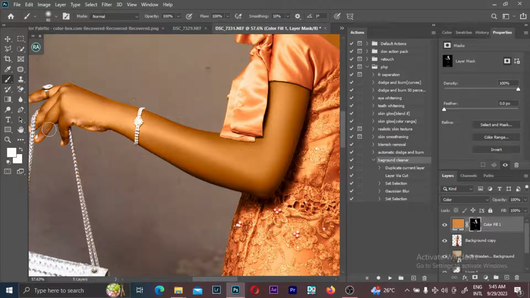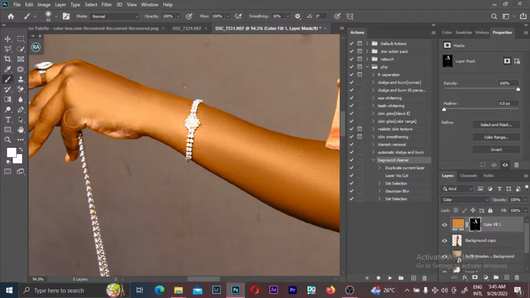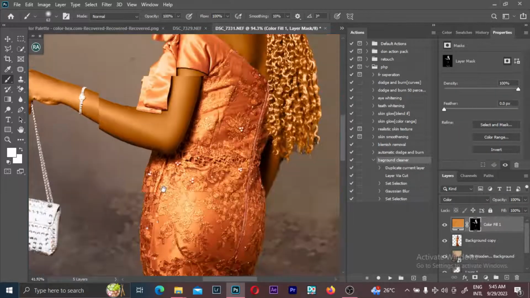So I think I have it on almost everywhere I wanted it. Try not to paint on the background, please. Beautiful. Unless you are going to restrain the solid color to the image. If you start painting on the background, it's not going to be applied. So let's just touch it like that. I think I'm cool. Let's check the arm behind.